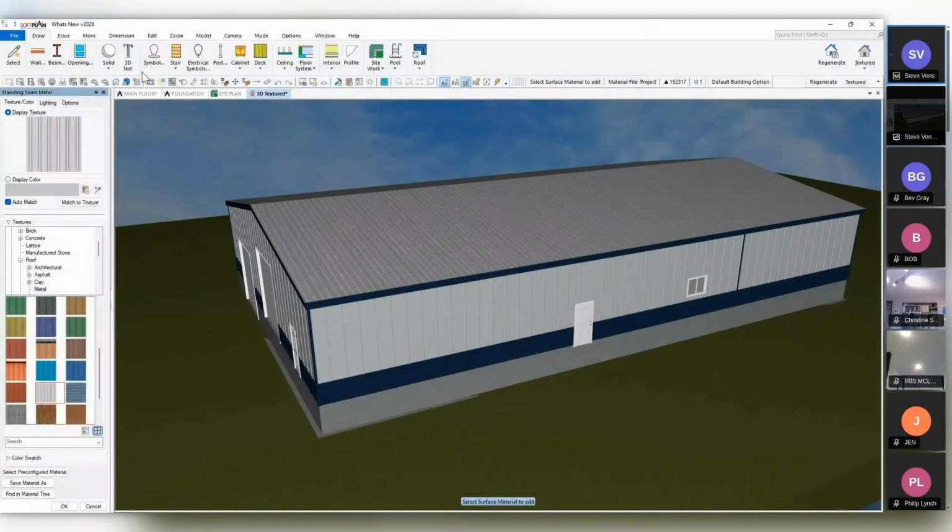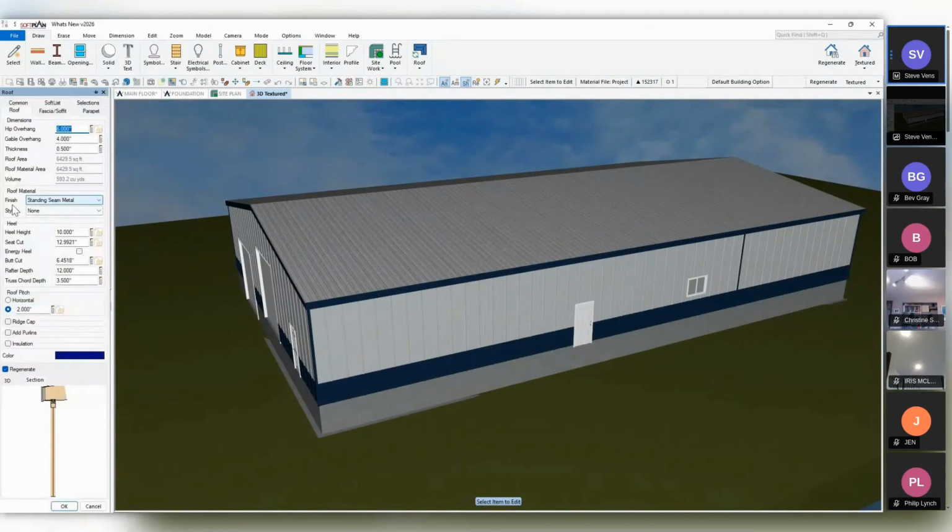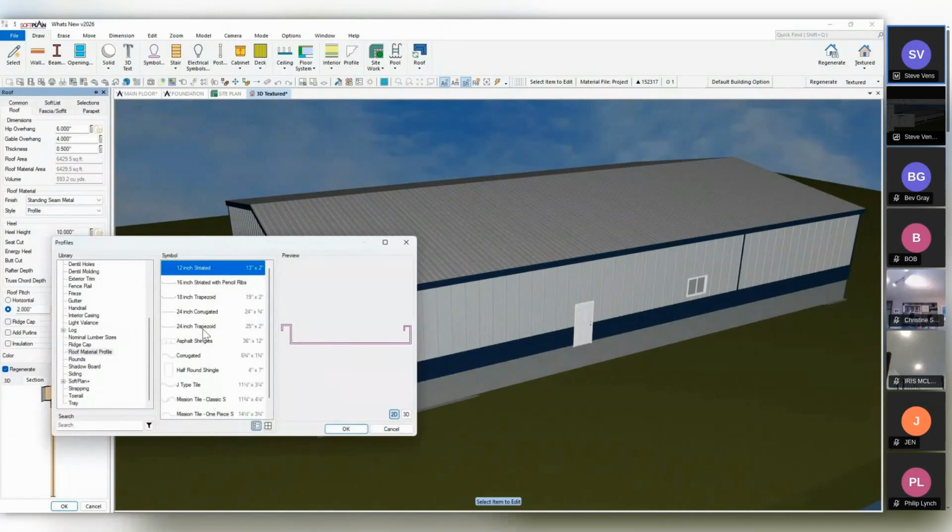Now in version 2026, if we do another edit on the middle of the roof, we have the option to change the style. And in this case, we're going to choose a profile. There are a number of profiles that ship with the program that you can apply to your roof. A number of standing seam metal roof profiles are at the top.